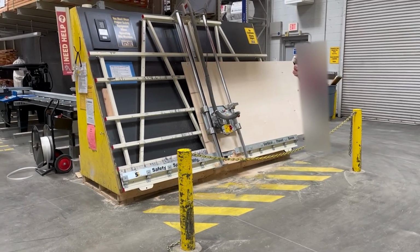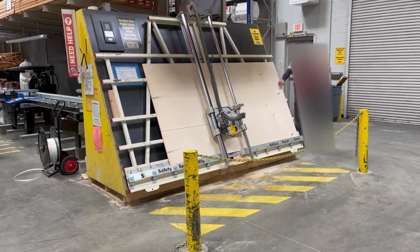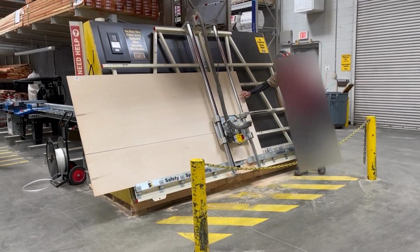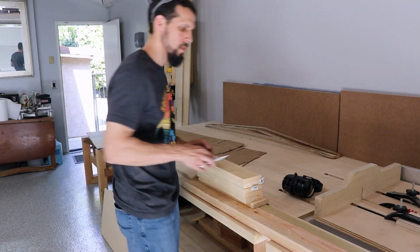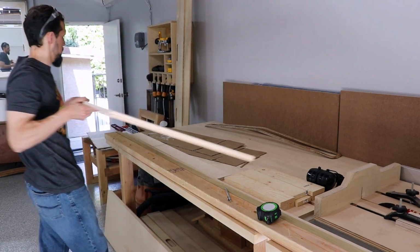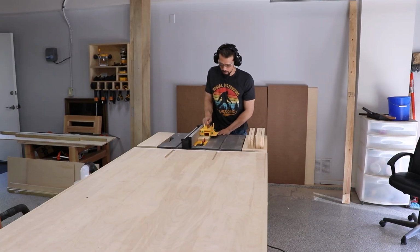So for this project, I just went down to the box store and got a new sheet of plywood, and since I was there, I had them cut it down on their panel saw to 3 different pieces that were 16 inches each. Saved me the hassle when I got home. Then I gathered up some scraps that I had from other projects to use on this one.